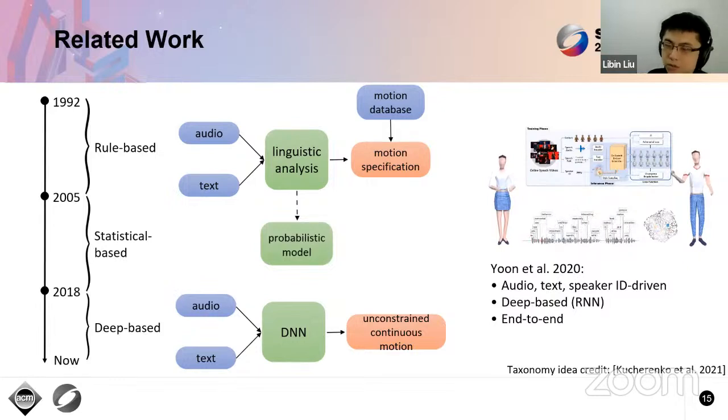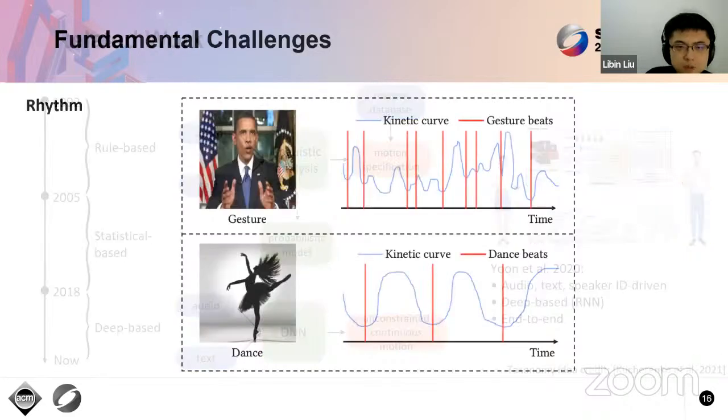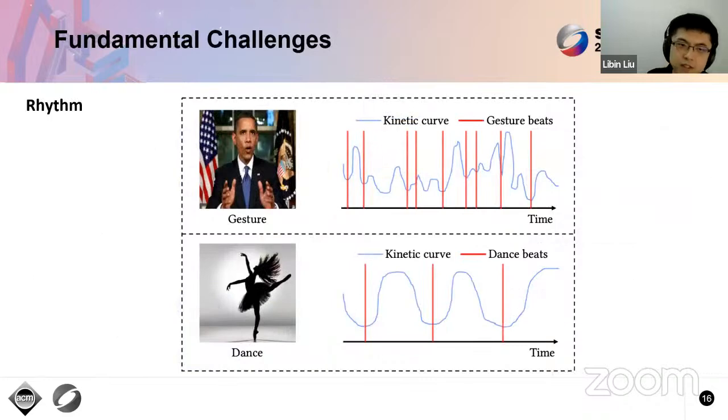But there's always a problem with the previous motion generation methods. The first disadvantage is the quality. We find that end-to-end training always generates some averaged motion when it is applied to audio that was not seen in the training. So this problem is definitely very, very challenging. But we can do some analysis on the problem, and we think there are two aspects that are very important.